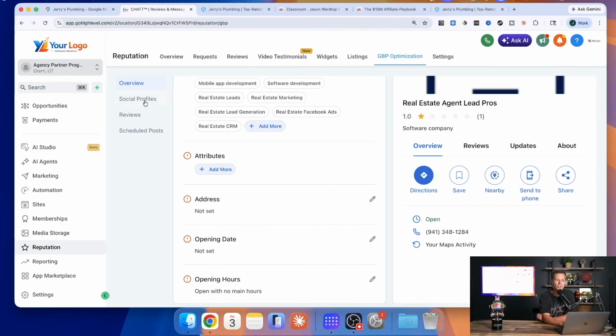They can then add all their social profiles, check out all the reviews, and even schedule posts all within this Google My Business profile optimization wizard. This takes a matter of minutes. You set it up once, it then plugs into the Google system, and then Google starts to track every new review that this business owner gets. Google's able to see that and rank them higher as time goes on.